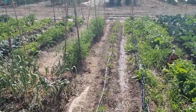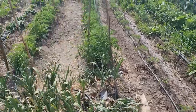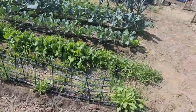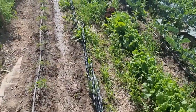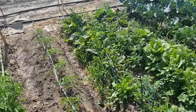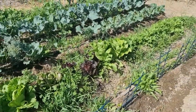So in this one we've got more tomatoes. No trellis up as yet because we just want them to take hold, but they're all growing well. Tomatoes, calendula, garlic, which is now pretty much ready to come out. Let me take you back this way. So on this one we've got a row of peppers which aren't doing that well for some reason. That's a bit muddy. Mixed in with calendula, and then when we get to the top we've got Swiss chard. They all need weeding. Whole row of lettuce, some of which we use for ourselves, others we use for the chickens, as you've seen earlier.